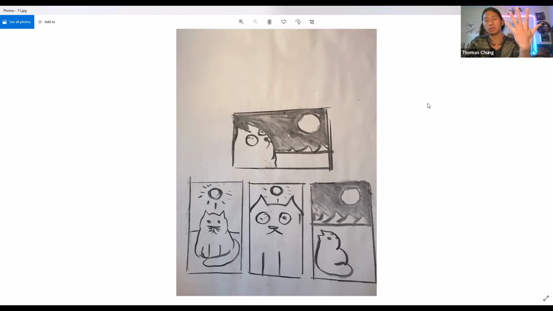One figure could be closer to the viewer and much larger as an option. So that's just an example. And what you guys are looking at in the screen share right now is my quick thumbnail sketches just to show you what are some of the options that you can fiddle around with when you are playing around with thumbnail sketches. So for this, I thought of the idea of drawing a cat and the moon. And so the first sketch I did is at the bottom left, and that's the most straightforward way I could show you a cat and the moon. It's just sitting there in the center and there's a moon above its head.